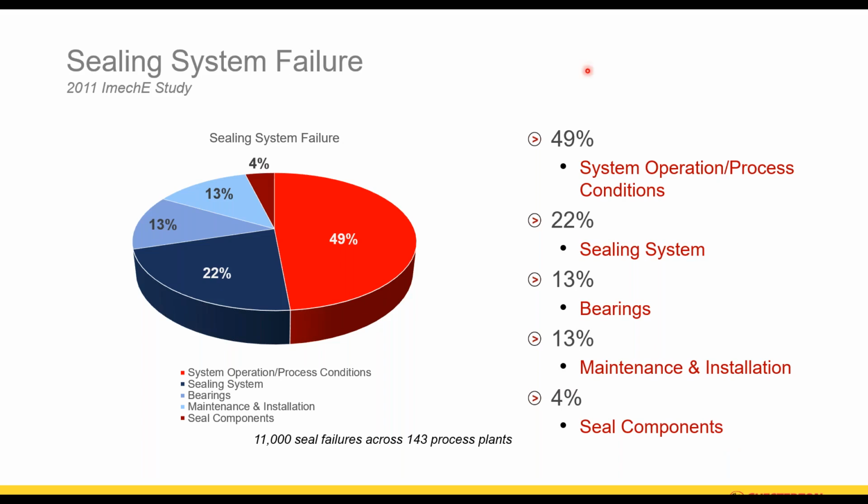So this is really important to understand, because this is where I go back to the statement that if you're dealing with a customer that has a mechanical seal failure and they want you to fix it, don't start with just throwing another mechanical seal at it, because it's probably one of these issues up here that caused that first mechanical seal to fail. And if you just, off the cuff, put a different seal in, it's like changing the parts on your car, right? You need to understand what's failed and what caused it to fail to put the right seal back in place.